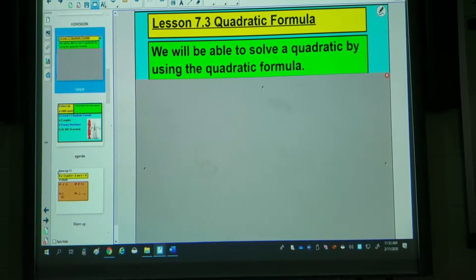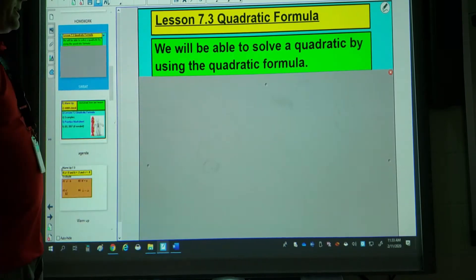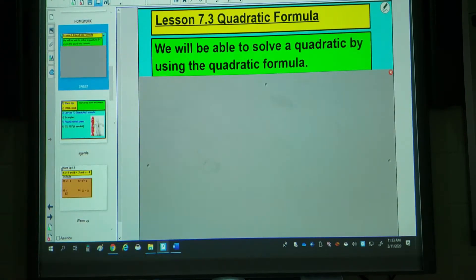This is the video to accompany lesson 7.3 on the quadratic formula. Our objective today is to be able to solve a quadratic by using the quadratic formula. In lessons 7.0 to 7.2 we've been doing this by factoring, so we're going to use a different method today. The reason we're using this different method is not every question can be factored, particularly when we don't have nice whole numbers to work with. We'll practice today with nice numbers that we could easily factor, but in the following lesson 7.4 we'll be looking at much more difficult questions.